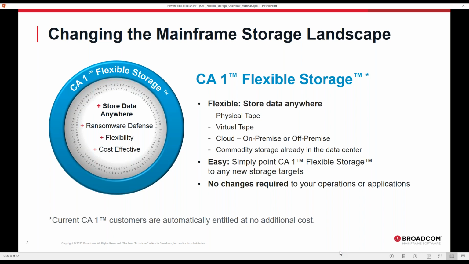It's easy and simple to set up. It's CA1 under the covers, so you don't need any new skills, and it supports all of the existing targets plus some additional targets, including the cloud. We don't require any application changes for existing CA1 customers. And best of all, if you are an existing CA1 customer, you're getting all of these features and enhancements at no additional charge. All you have to do is upgrade to the new version of the product.